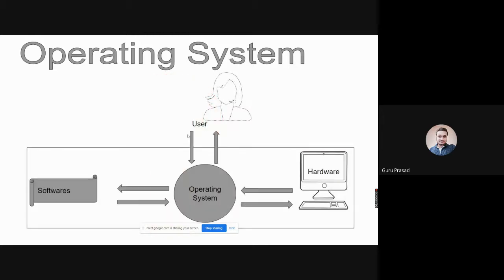Okay, see what an operating system is. I just tried to show it here. The central part is your operating system, which allocates and manages all the resources. There are your hardware resources, like your hard disk, your RAM and CPU, and there are some software resources as well. A user can manage both via the operating system. That is the job of an operating system. Understood? And if you are facing any doubt anywhere, you are all allowed to ask the question right there.